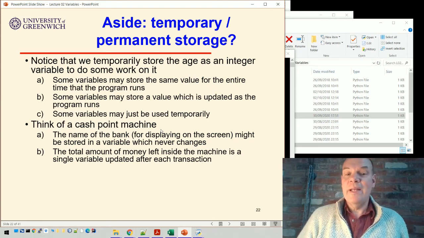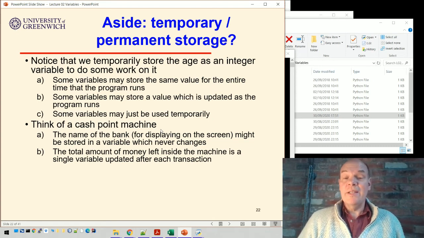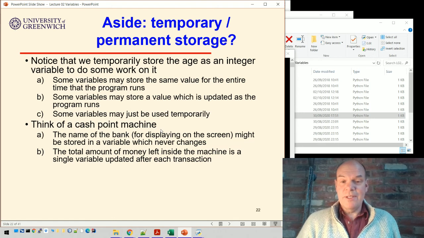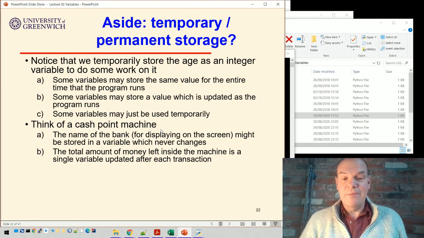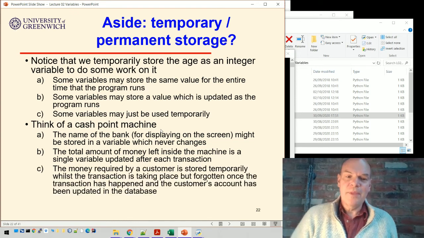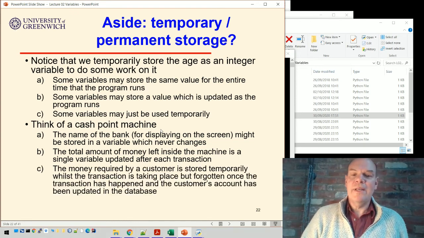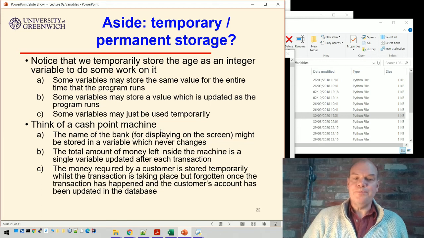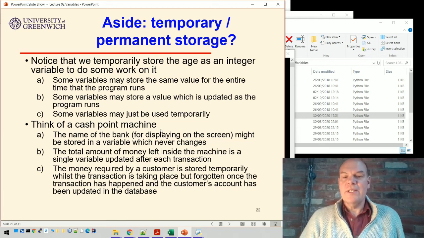The total amount of money left inside the machine is a variable that is going to change, because after everybody's taken some money out, that will have to be changed, and every time it gets topped up with money, it will have to change. And the money required by a customer is stored temporarily, whilst the transaction is taking place, but forgotten once that transaction has happened and the customer's account has been updated.